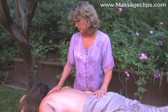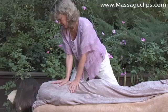You'll find you can just tune in and feel what feels right. And some strokes down either side of the spine with the thumbs. And be able to stay in touch with your own body at the same time, knowing what's right for you as well. Back to the forearms. Now here I'm applying shiatsu moves with the forearms down the upper back.